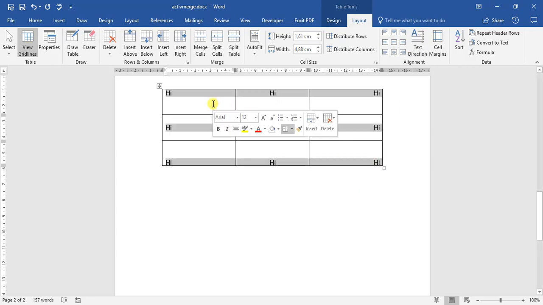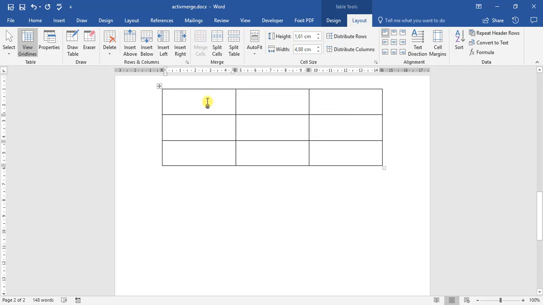Right? One of the other things we're looking at is how to merge cells. So if we want to merge these two cells together to become one, or that entire row, we highlight all three and we click merge cells, and you can now see that it becomes one.